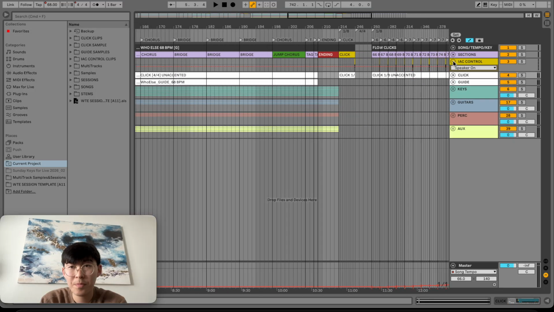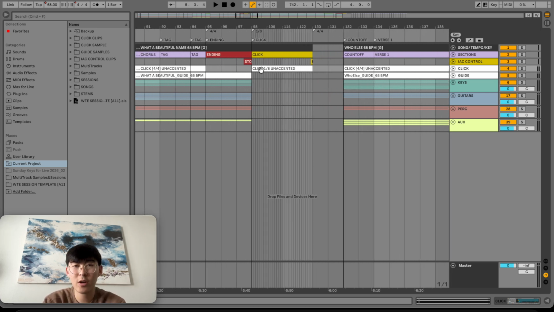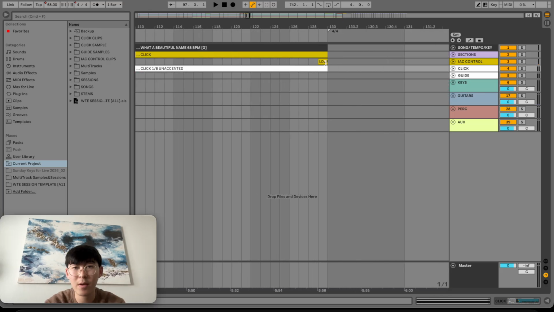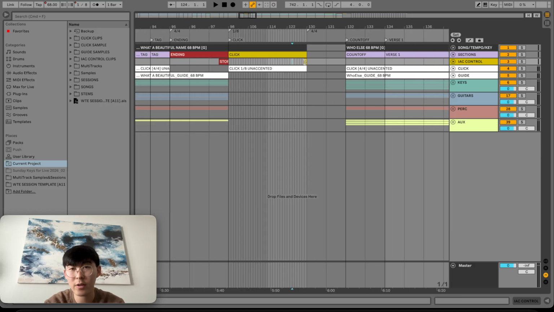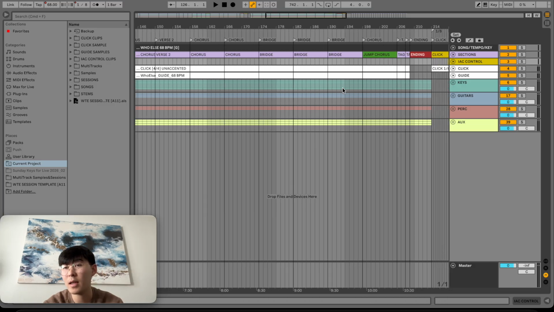IAC control is programmed to allow the session to automatically stop. Say you're at the ending of a song, the band is trash canning, and you want, maybe that's the end of the set, or that's the end of click, at least for that moment. Same thing with the loop. Say you're in this click loop, it'll just loop back and keep that going until you command Ableton to go somewhere else.